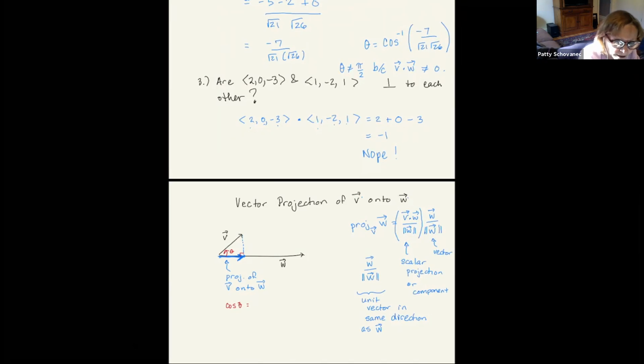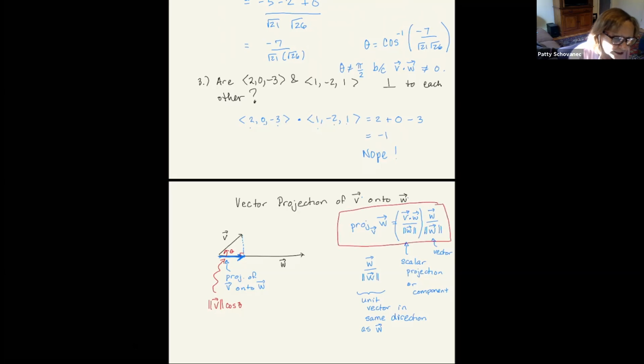So this is given by the magnitude of, well, let me take that away. That length, let me just put it right here. This length is the magnitude of vector V up here times the cosine of theta. And from above, the cosine of theta was the dot product between the two vectors divided by the length of the two vectors. And then if I divide it by that length, I'll get my projection. So that's where this little formula comes from.